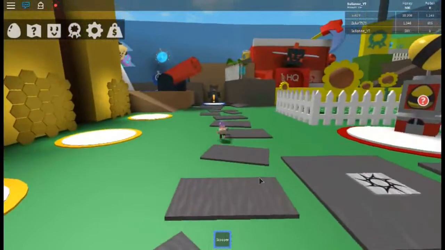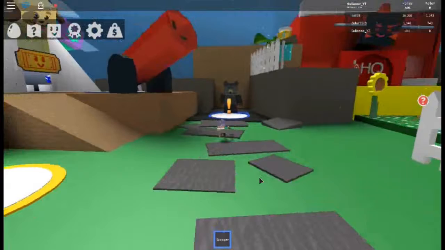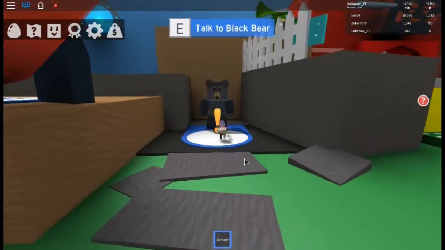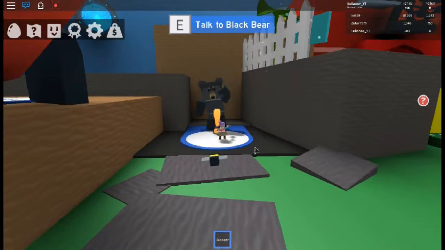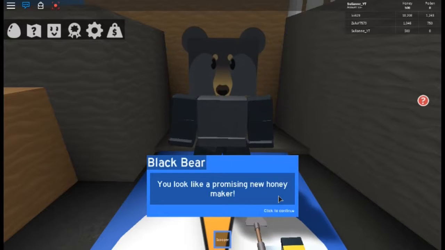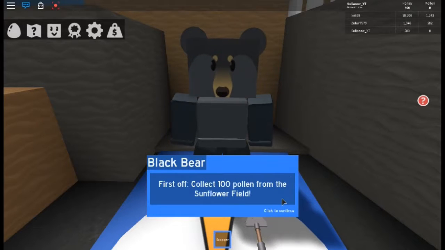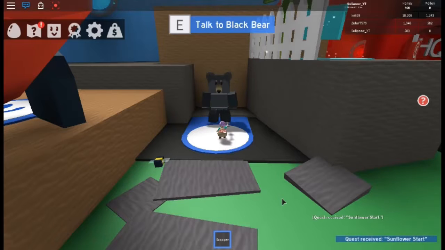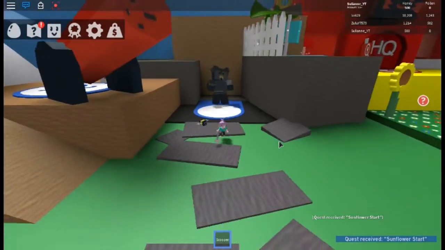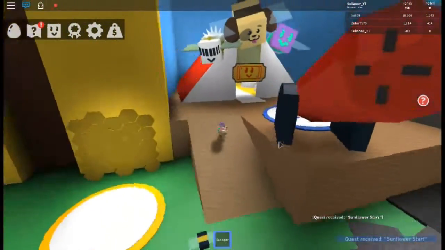You can see in the upper right corner by your avatar's name the amount of honey that you have, and also the amount of pollen you've collected will be in the column next to it, which right now is of course 0. The exclamation point signals that you're ready to begin a quest or that you've just finished a quest and you need to turn in the items for your reward.